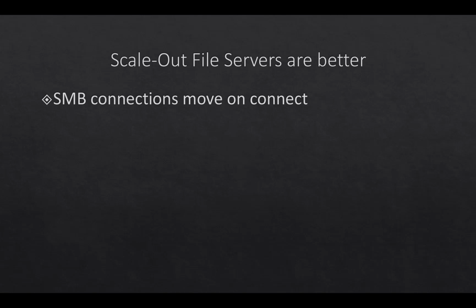In 2019, what we did was the moment we connect, we will see, okay, who are you trying to access? If the CSV is owned by another node, it will then move it there before any data access is there. So there's no more delays in connections. Once data is started, it moves it right then, right off the bat.